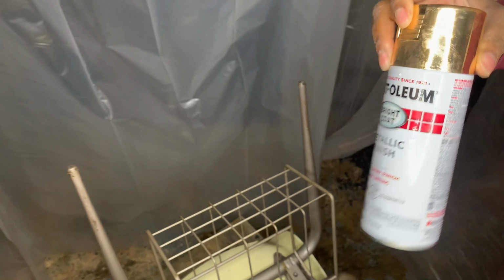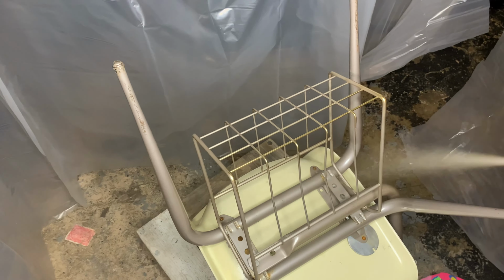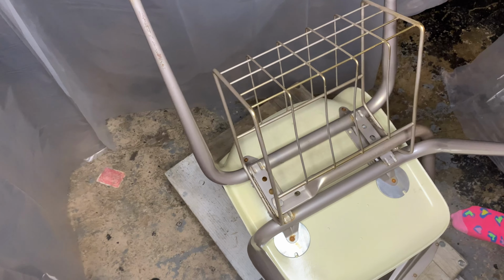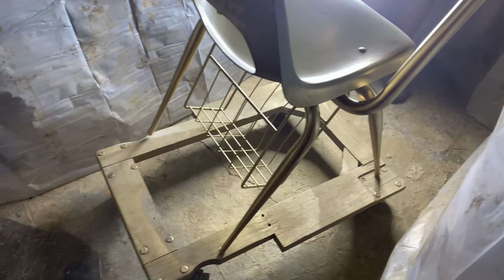Now this is the gold metallic spray paint. And I'm just spray painting the bottom of the chair, all the metal part, to cover that little gray looking, rusty, nasty looking color.